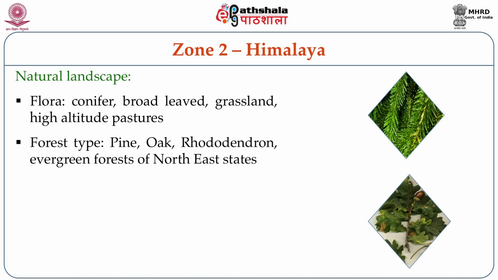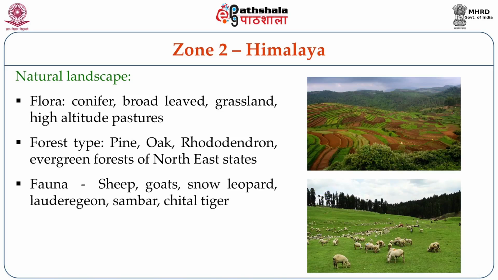And there are the forest types which are based on pine, oak, rhododendron. And as we go further northeast, we get this whole belt of evergreen forest, very, very biorich. If you look at the fauna, it again has 7 species of wild sheep and goats. It has the snow leopard, very elusive. And we have sambar and chital and tiger.